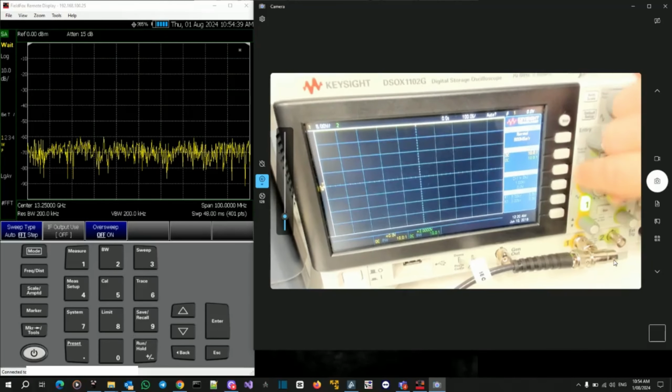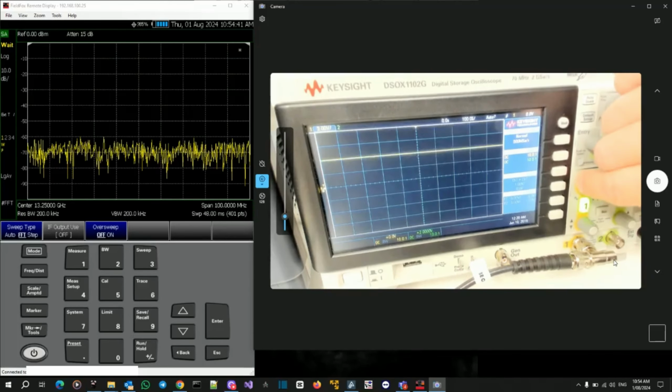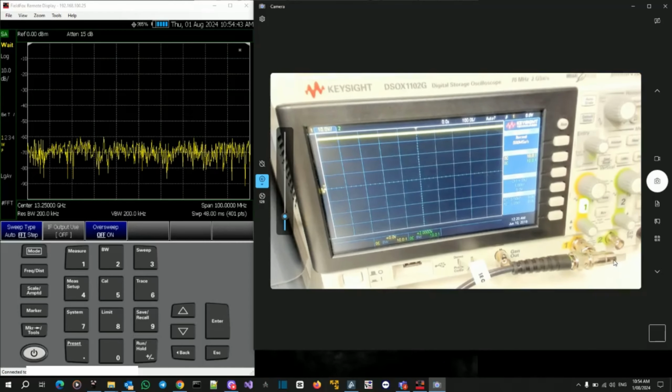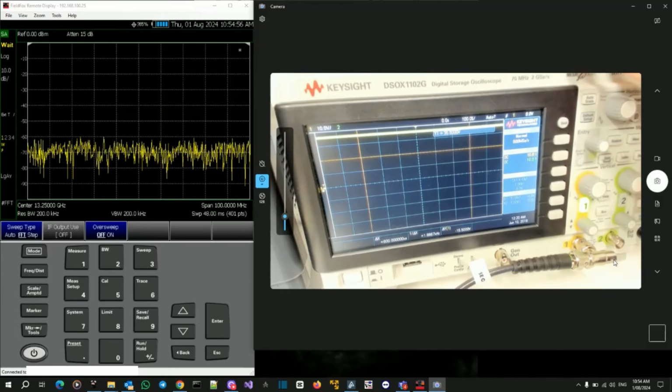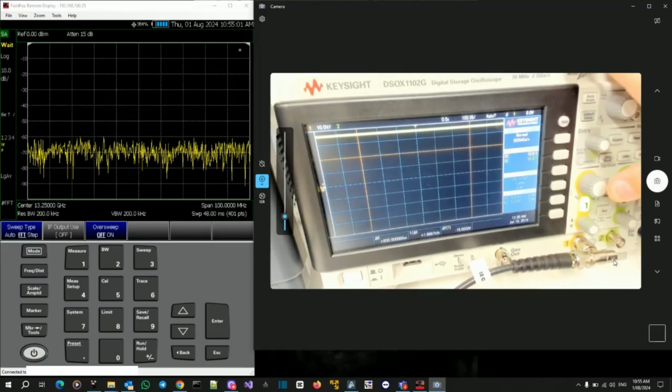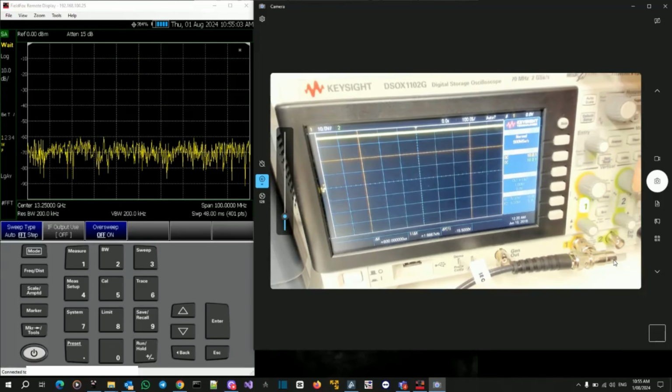Let's zoom it down a bit. It seems like it's quite high. Let's go to X here. It's 35 volts, which doesn't make sense because we are setting the voltage to 1.8.